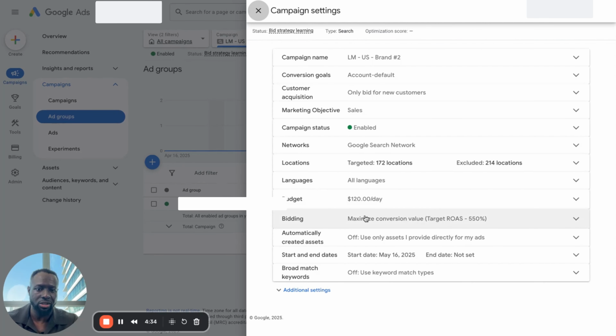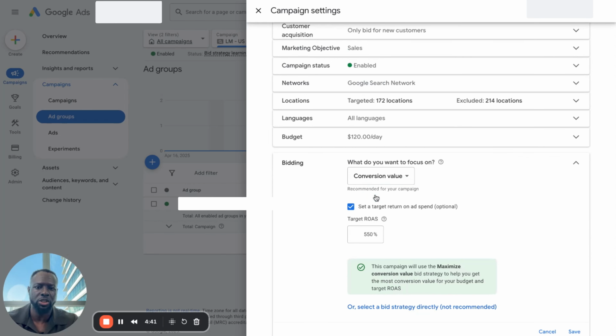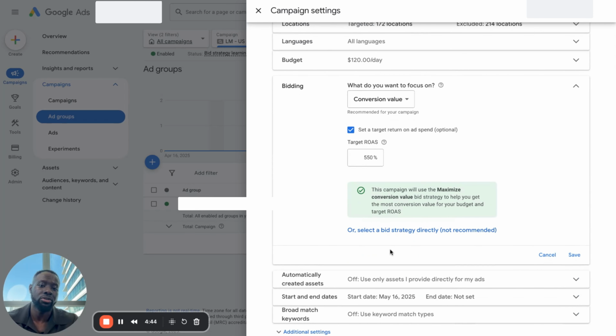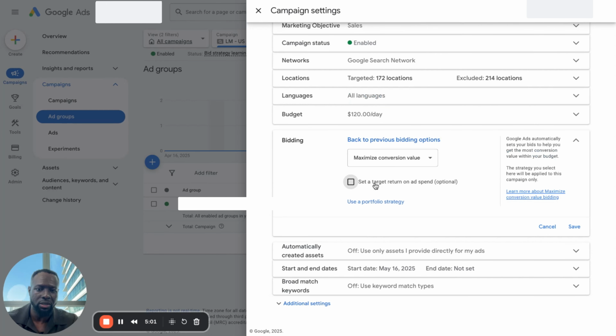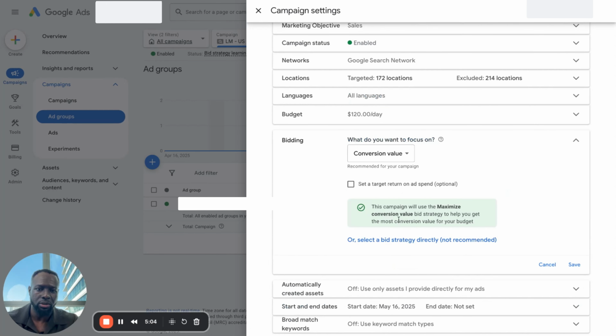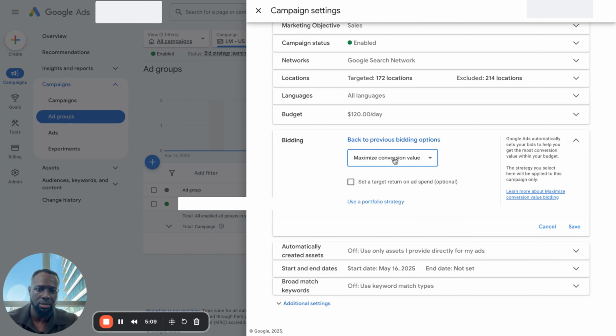The current bidding strategy is set to maximize conversion value using the target ROAS, right? Now I go here, deselect this, and change the bid strategy. And so here's the option. Read carefully what the option says: "Or instead of using this, select the bid strategy, not recommended." Obviously Google doesn't want you to use this. It says not recommended, but I recommend it. So we're going to change that. Let's remove this and put in the option we want: use bid strategy, not recommended.